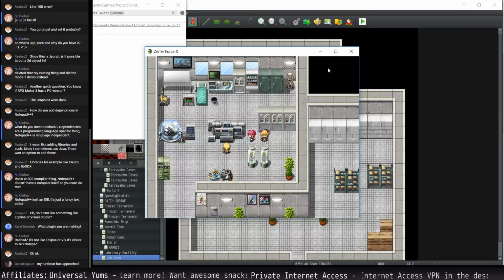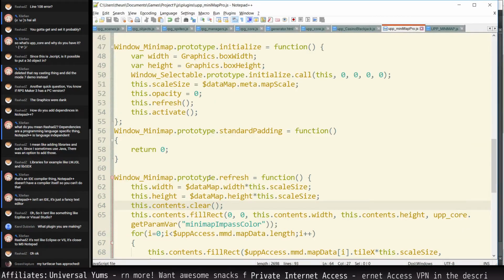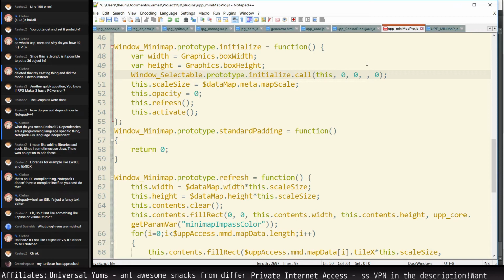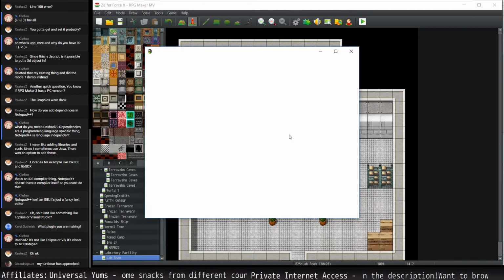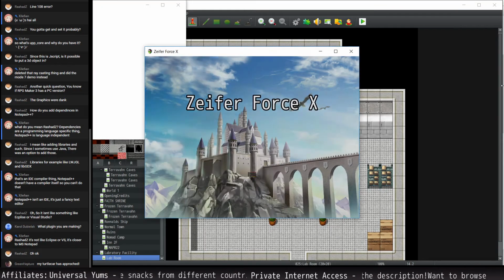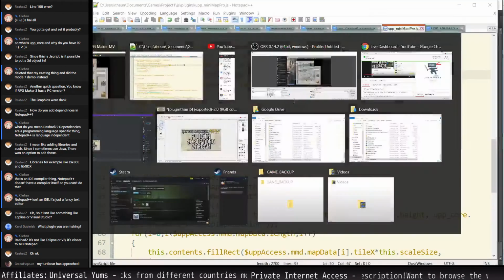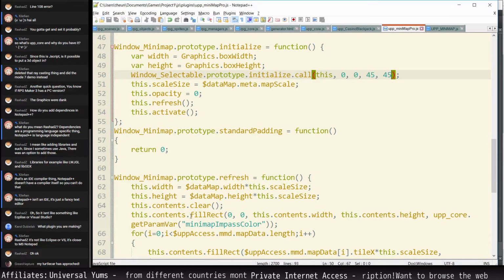Okay, what's going on now? I think we need to have an initial width and height to begin with for some reason.